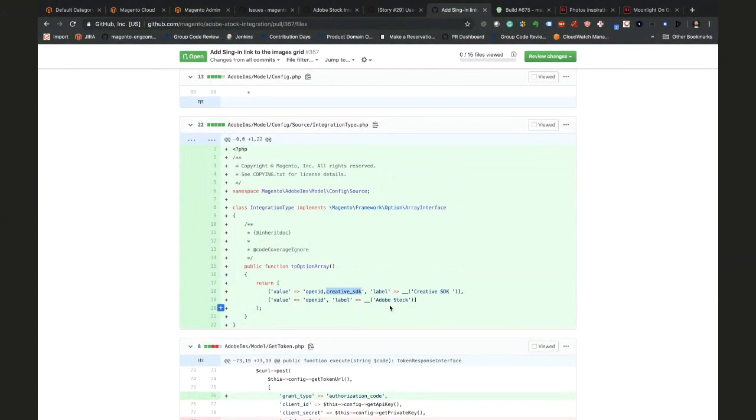So in order to implement that, our integration should know which integration the Magento user selected on the Adobe side. And there is no clear way to access this information unless we provide a configuration input for the user to specify if he wants to use Creative SDK or Adobe Stock Integration. What do you think about that, Christopher or Olena?